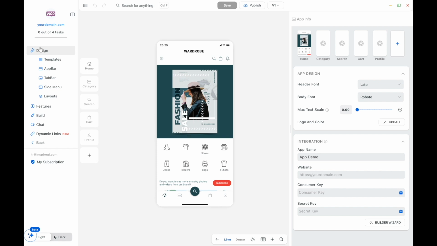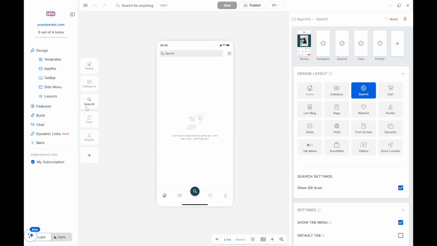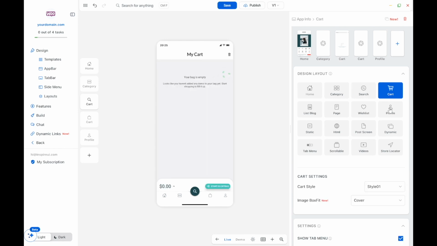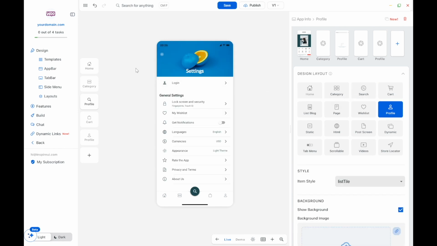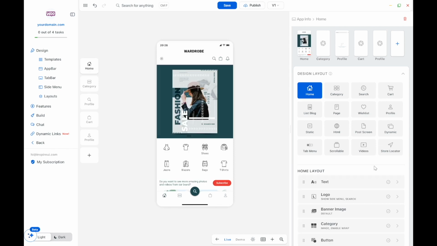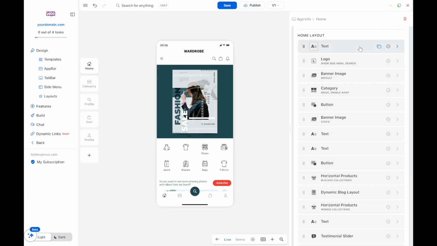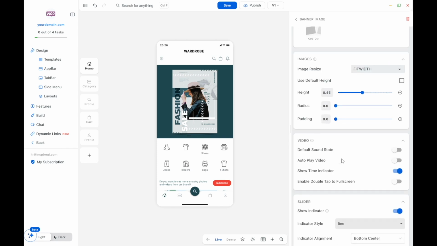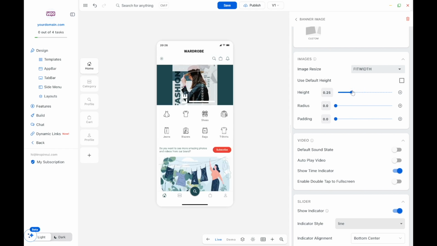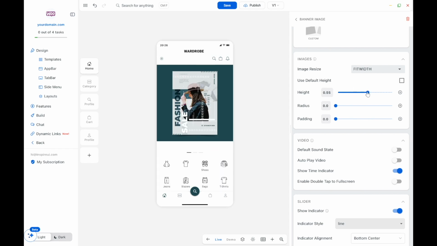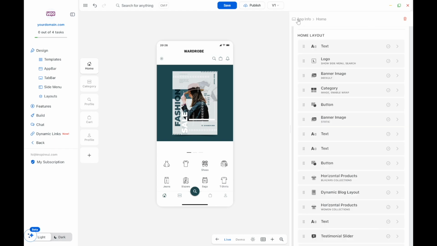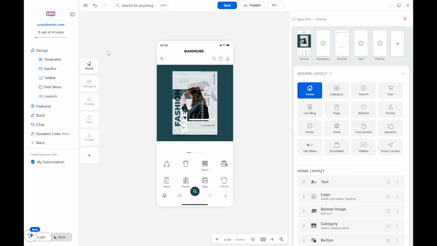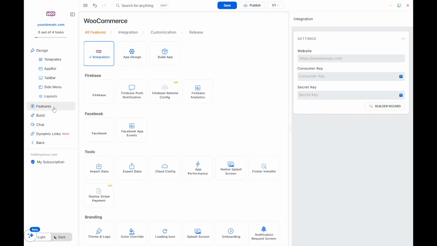It's time to design. You can easily customize the UI with drag and drop. You can explore and create a specific design for your app from now on. And also set up the features of the app.